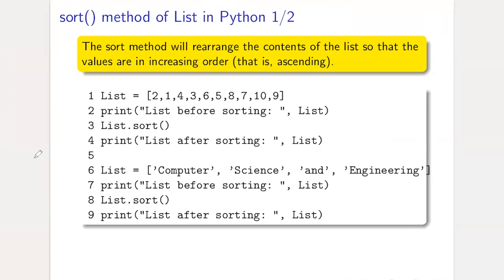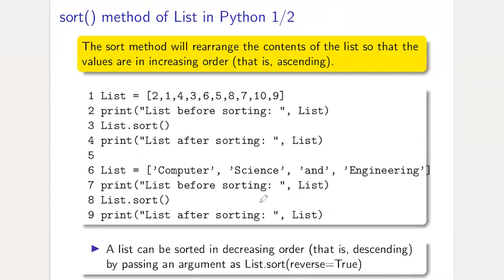So I have given here a list where the items are in a random order. Then I call the method sort, and we can see the execution after running. It will be sorted in order. So this is because these are numbers, it would be obviously in the numerical order. And if you have strings, they would be in alphabetical order.